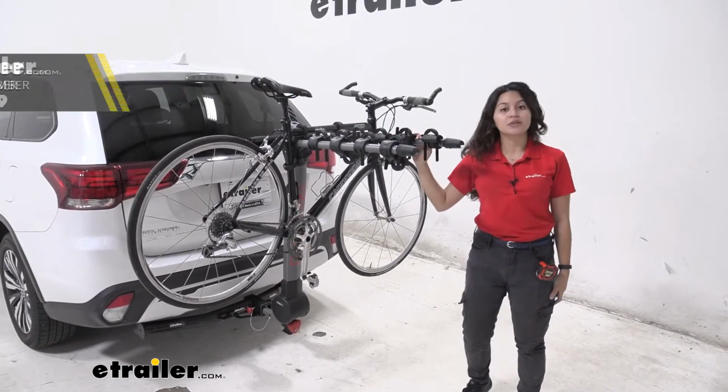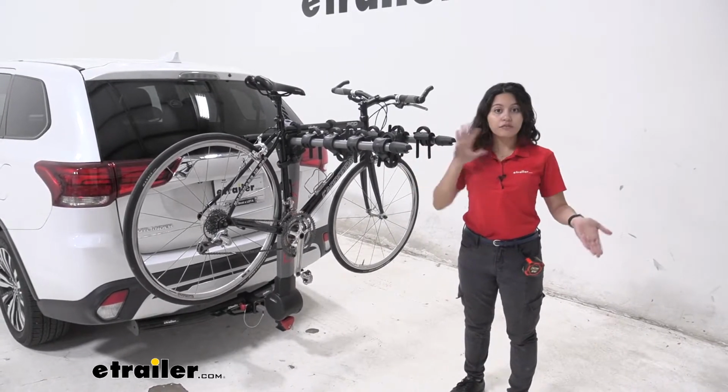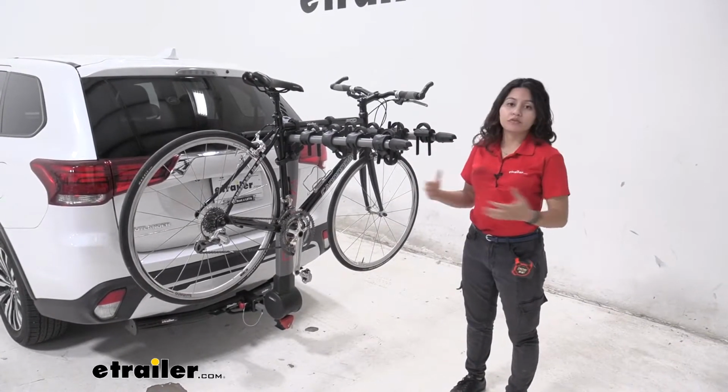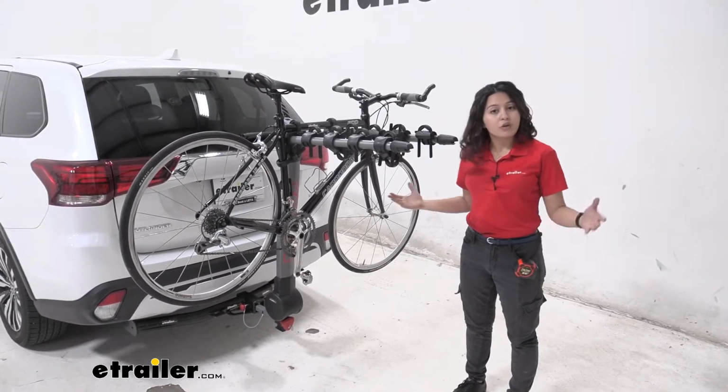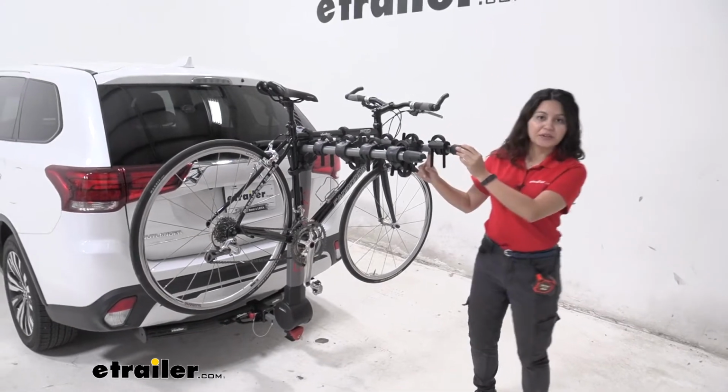Today we are looking at our Yakima RidgeBack 5-bike hanging style rack here on our 2020 Mitsubishi Outlander. This is an awesome bike rack because it can carry 5 bikes. So if you've got your Outlander fully loaded with friends and family and you all want to go for a bike ride, this could be the rack that will take you places.